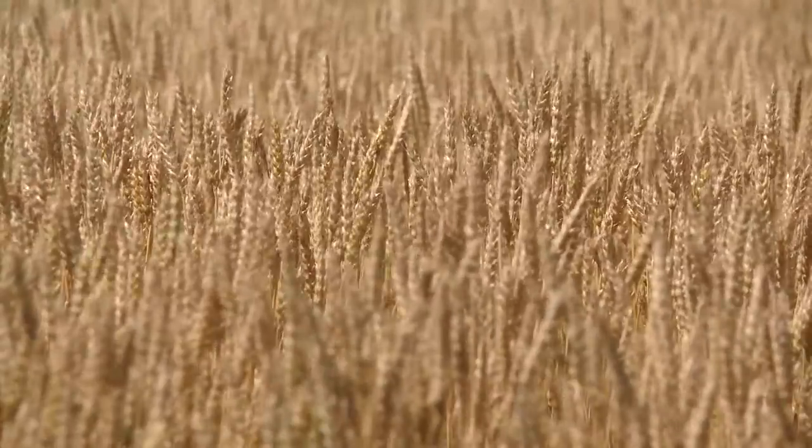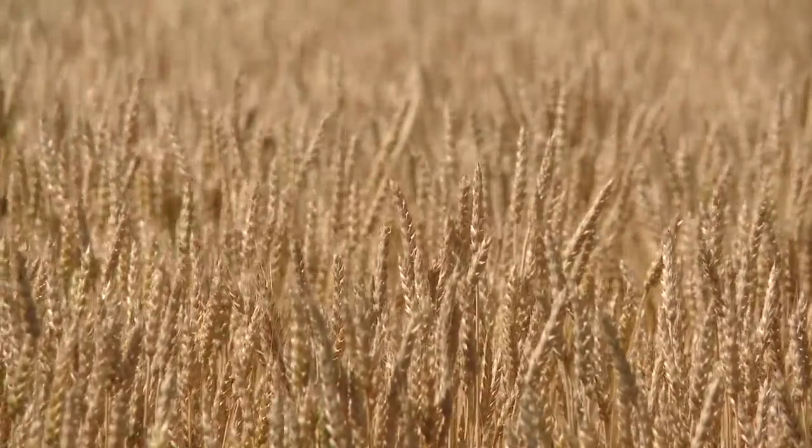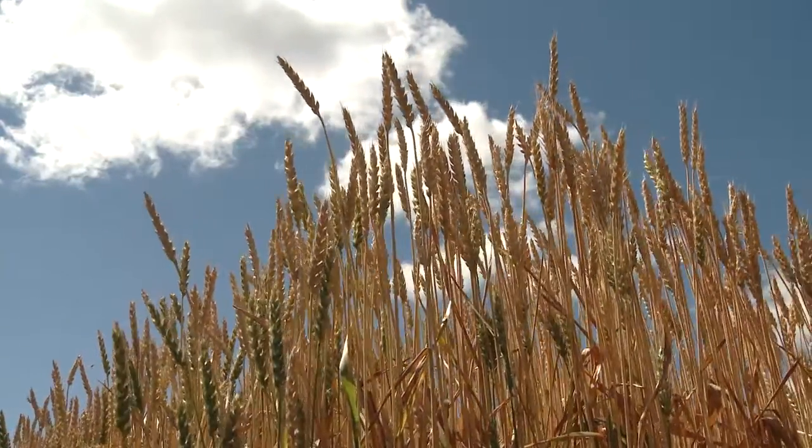It has top yield and is a full height variety — you can see it's a bit taller than my waist. It is quite strong strawed, but it does have a poor rating for fusarium head blight, so this variety will likely be restricted to Saskatchewan and Alberta for its area of adaptation. It does have a good sprouting tolerance and grade retention due to one of its parents being the variety called Harvest.